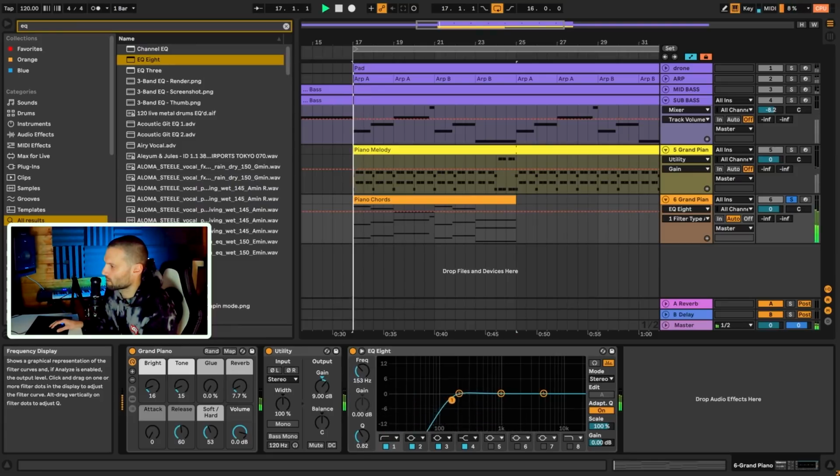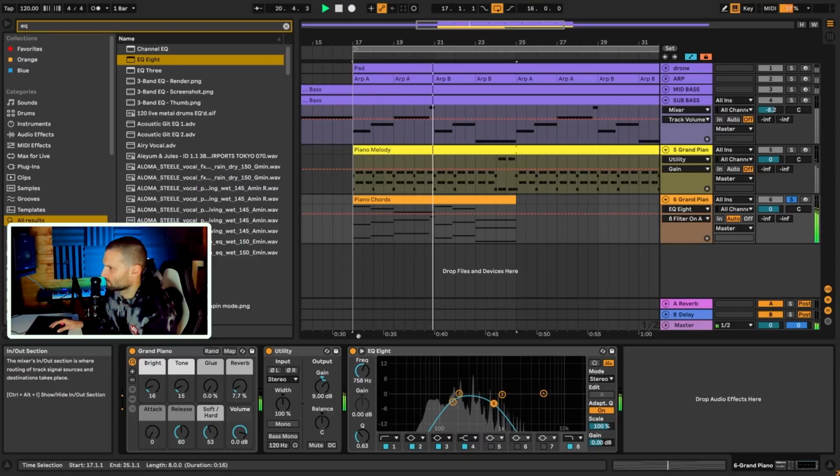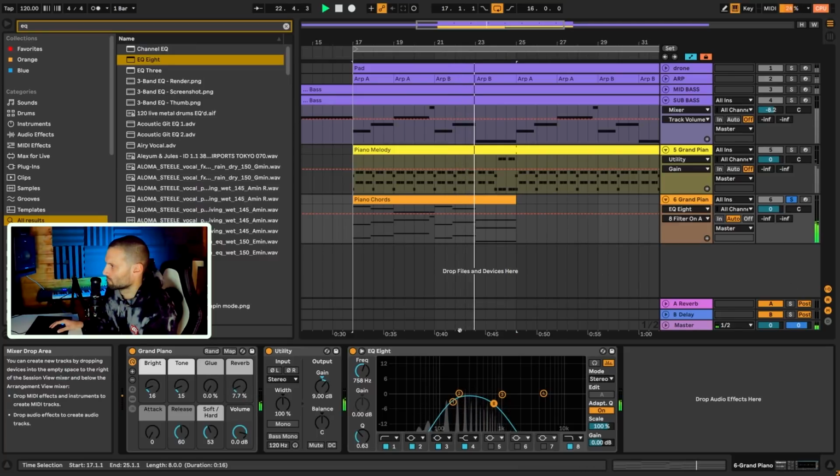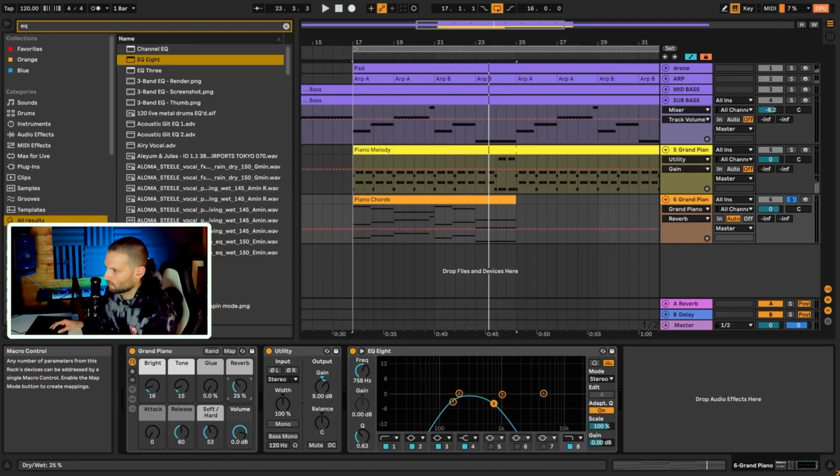It's just going to muddy things up, so we can take that out. And I also don't want this strong high end. Okay, I think that sounds nice. Let's add a bit more reverb to it.